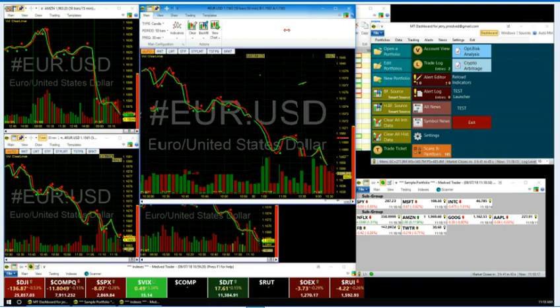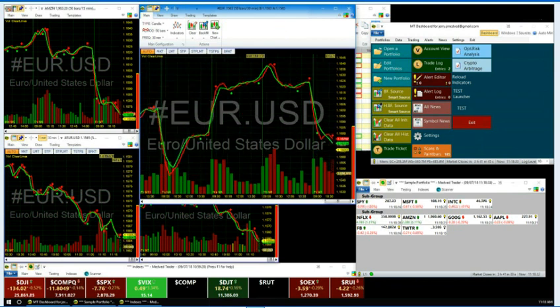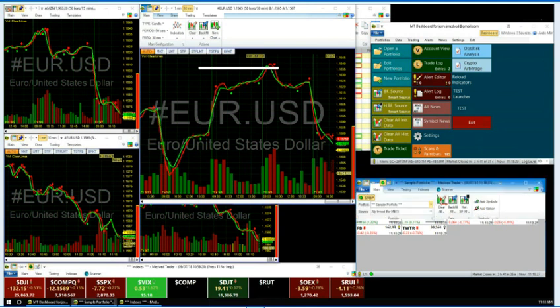So as you can see, this is very customizable. You can do that for almost any item on the toolbar, in charts or in the portfolio. All these items have right-click menus for adding to the quick access toolbar.